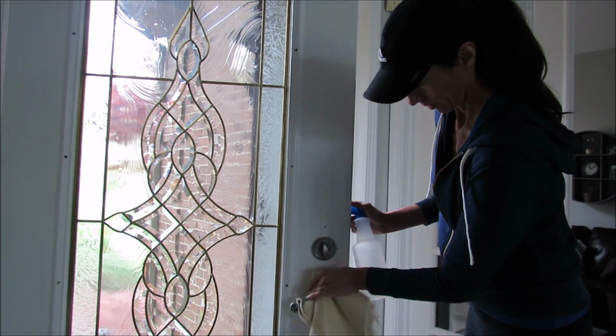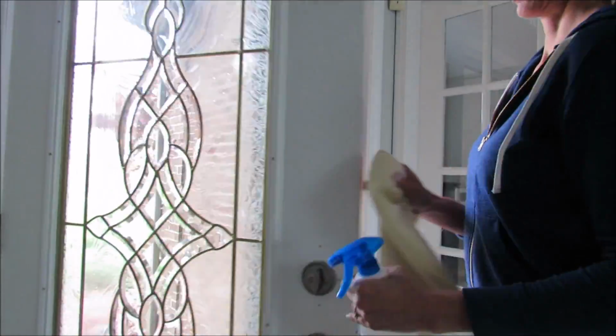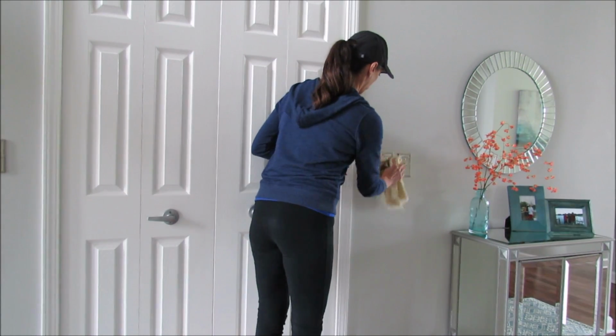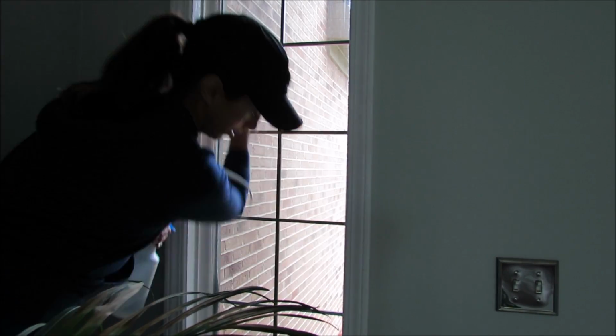I also wipe down the doorknobs and door handles really well, and I wipe down the light switches. I actually do this more often than my zone cleaning, but I do get asked about it a lot, so I wanted to make sure I included that.